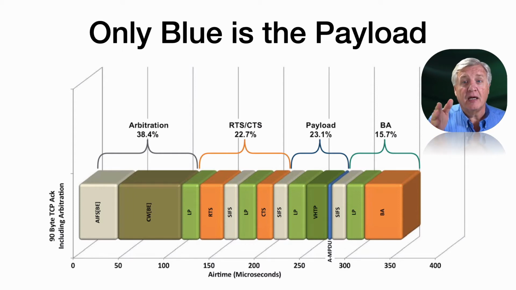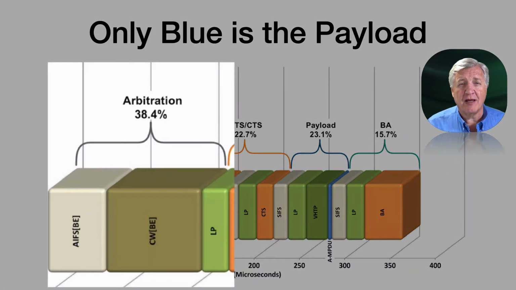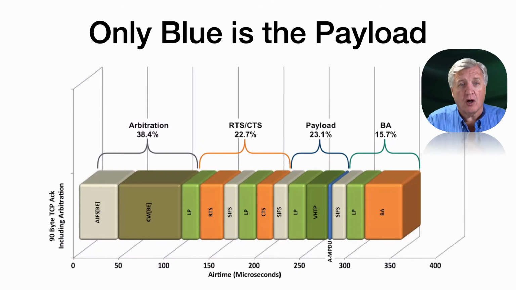There is a chunk of time, in this example, about 38% of our time, that is just wasted in arbitration. That's because the protocol that runs under Wi-Fi uses this distributed coordination function. Now, if you take those words apart, you go, what? We're coordinated, but we're not. We're distributing coordination. What we did is make up a system that didn't require things to talk to each other in order to work. And it does it by using a whole lot of time to get there.